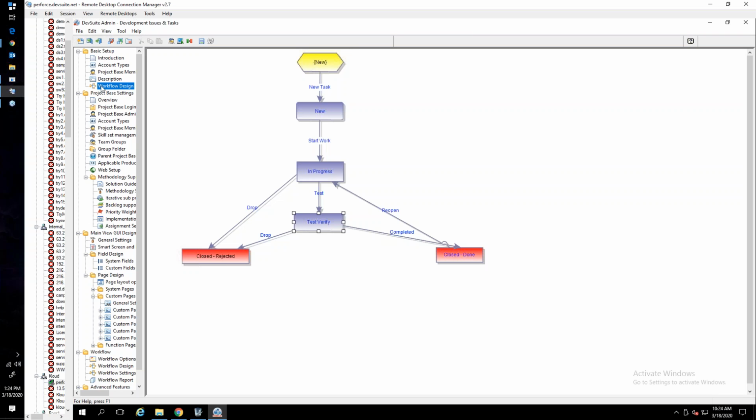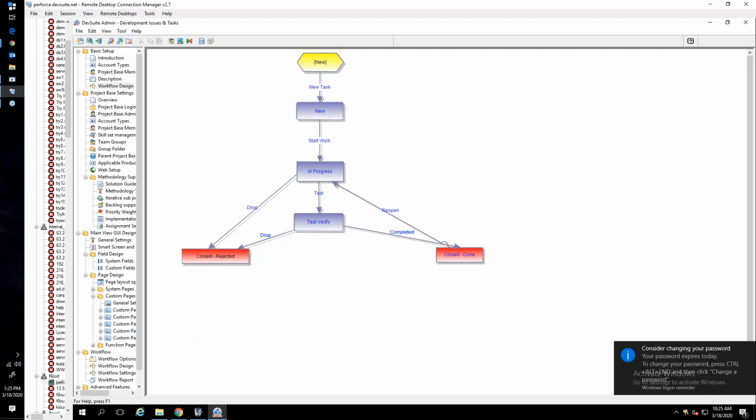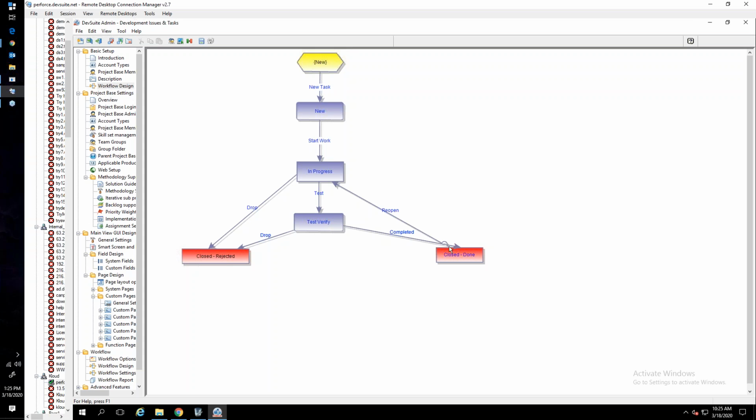So under the workflow design, this is my workflow here, right? So I have tasks. It's very straightforward. Any new task comes in, sits right there in that state, then it's sitting in progress, then I do some testing. Again, this one right here can actually just be represented as a task instead of a different workflow state. I could simply delete that and represent it as a task. And so that's how I'm able to keep my workflow really simple.